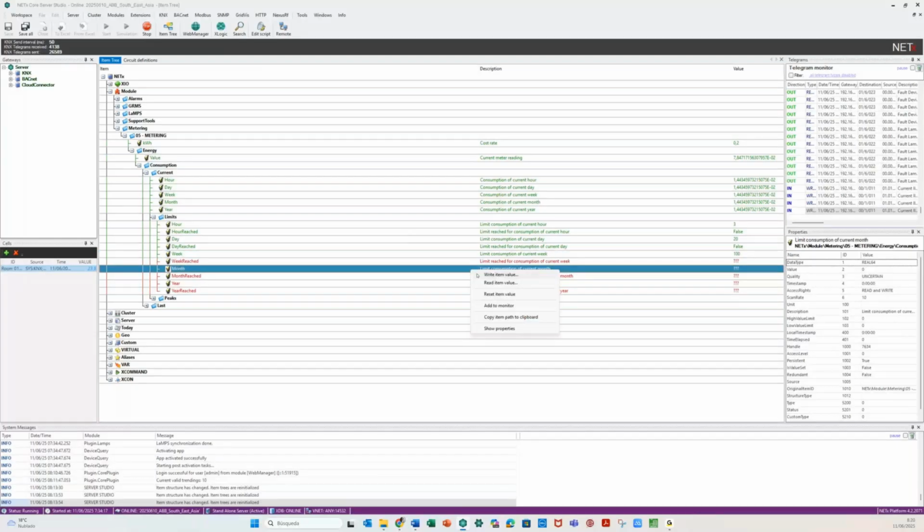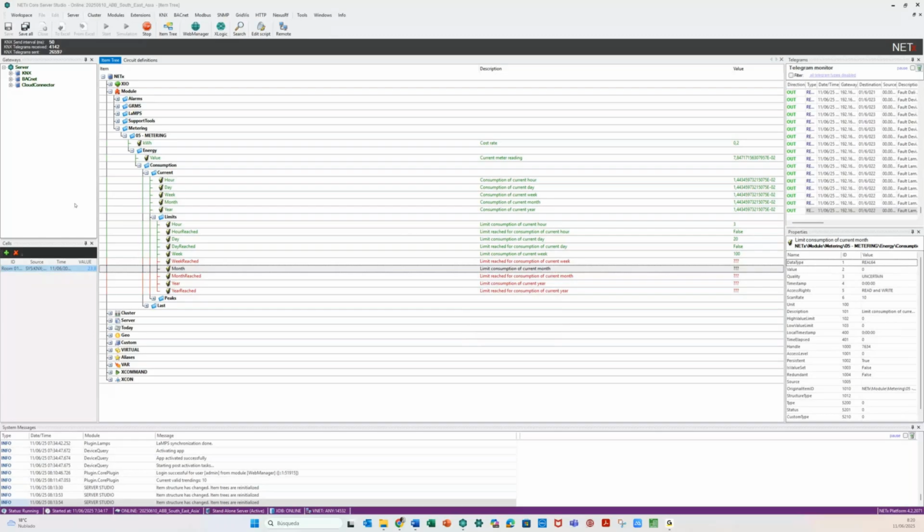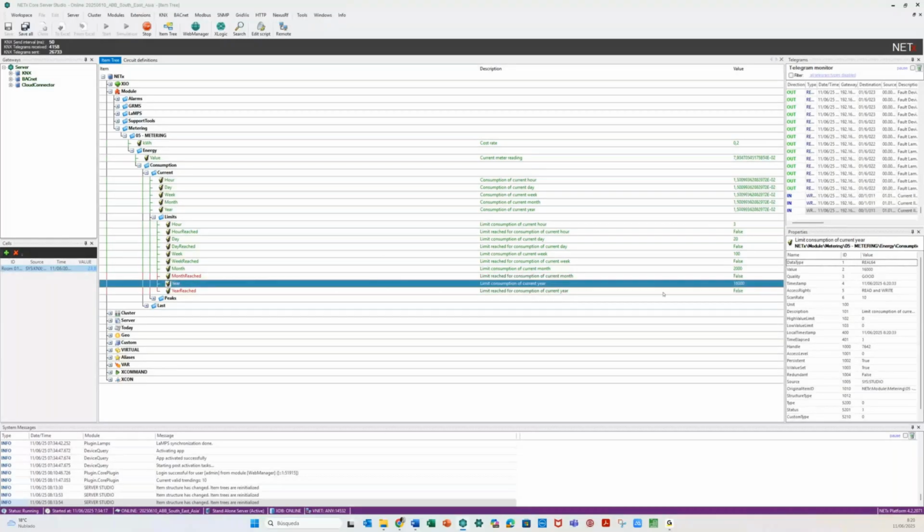So if you put limits, you are getting calculations about Boolean elements. In a year, 16,000. Of course, all these values are false. That's nice. The limits have to be defined by you, and then you get these booleans calculated by the module.